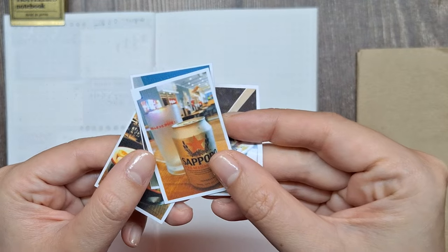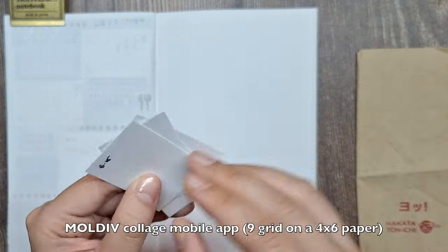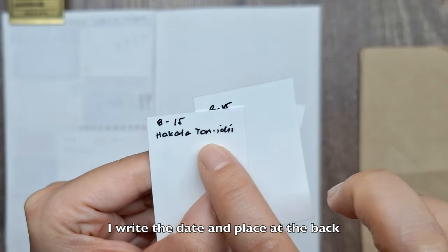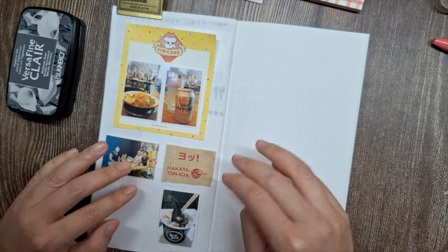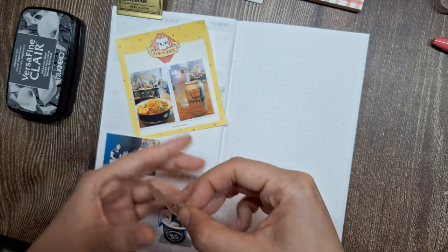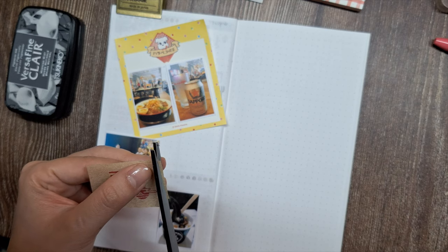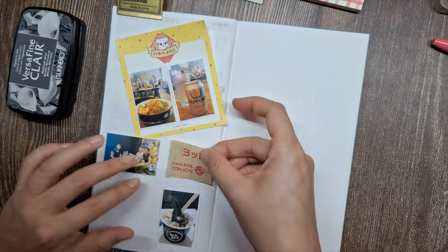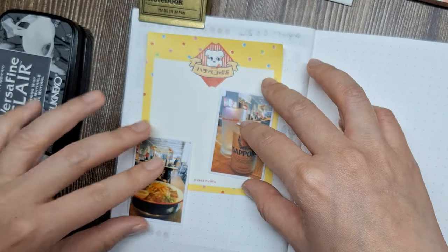To create tiny photos such as this, I use the Maldive Collage mobile app to arrange 9 images on one 4x6 inch sheet. This allows me to efficiently print lots of tiny memories in one go. Since I don't have a photo printer, I send the files to an online printing service and they deliver the printed copies at home, or I take the files to a photo printer shop in the mall. These two methods are the most affordable printing options for me.